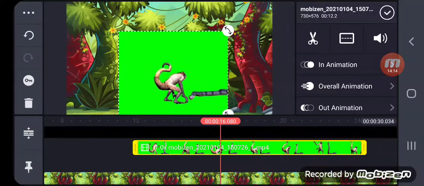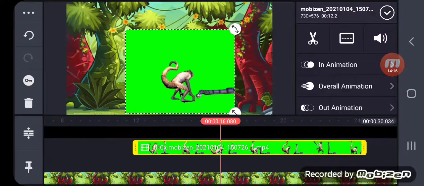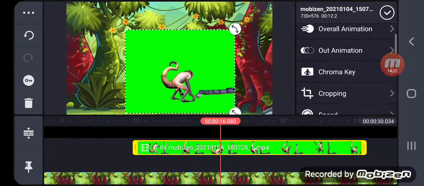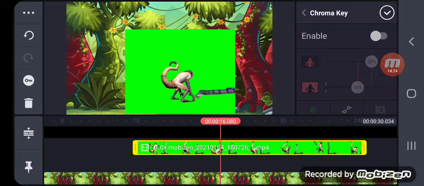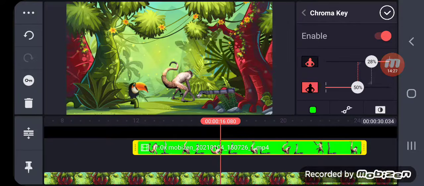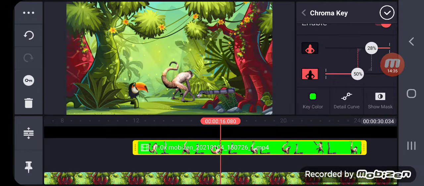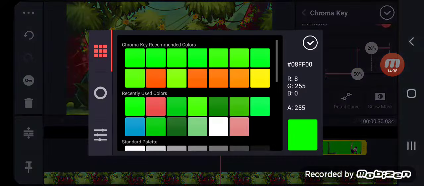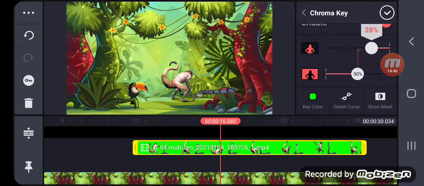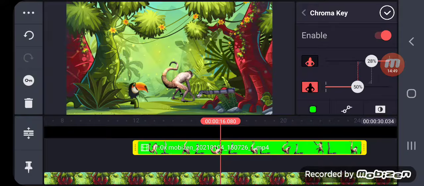So now that we have it on the screen where we want, we want to make that bright green color disappear so it looks like that monkey and snake are actually in our video. So what we're going to do is highlight it and go to chroma key. And we're going to enable it. Now, for me, luckily enough, that just made everything disappear and it looks like we're good to go. But what you want to make sure you have down here in the bottom left of this chroma key feature, you want to make sure that key color matches the exact color of the background of the video that you're trying to make transparent. And this looks like it's already matched up. That's why as soon as I enabled it, it makes that color go away.